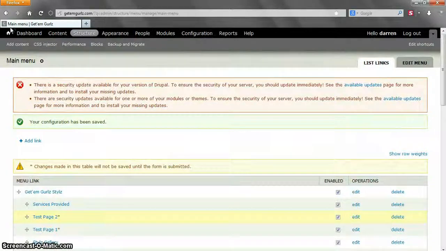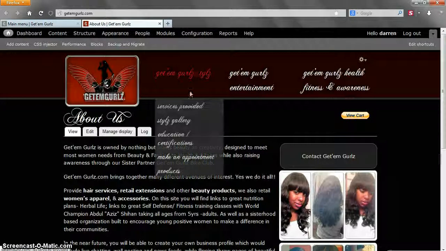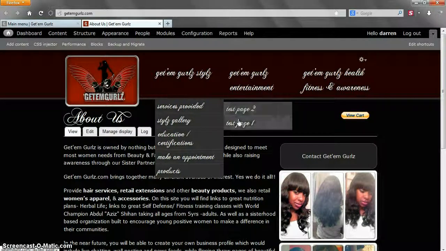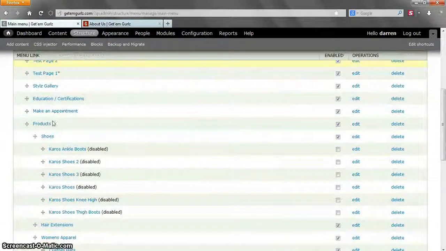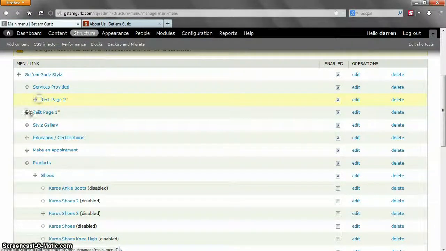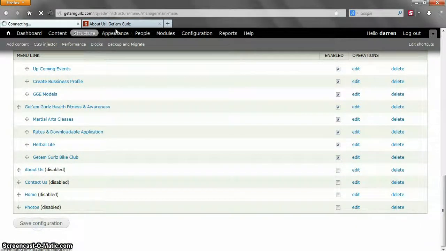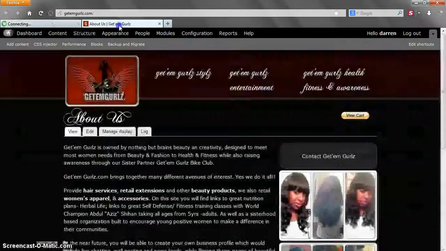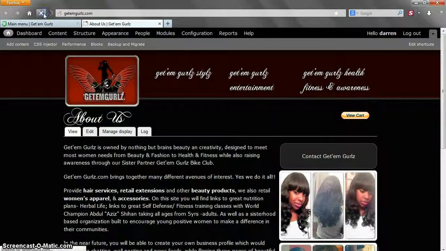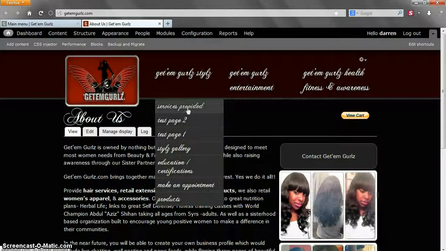If we view our page before we save this, you'll see test page 2 is above 1 now. Now if we save this like this, because right now it currently looks like this, put it back to this, they won't be children of the parent, they will be on the same level. See, services provided, test page 2, test page 1.